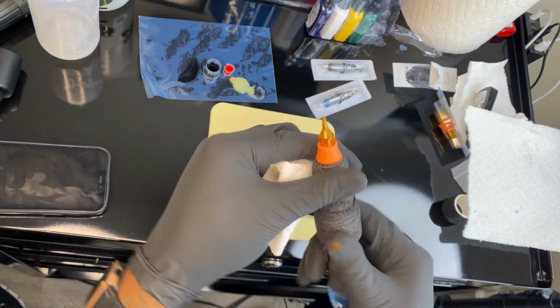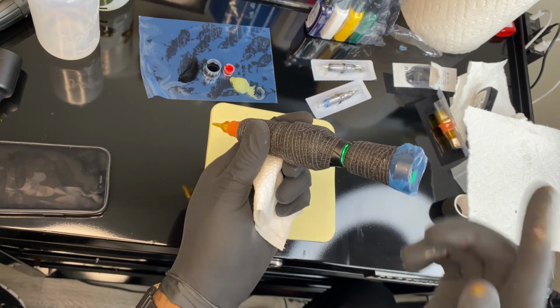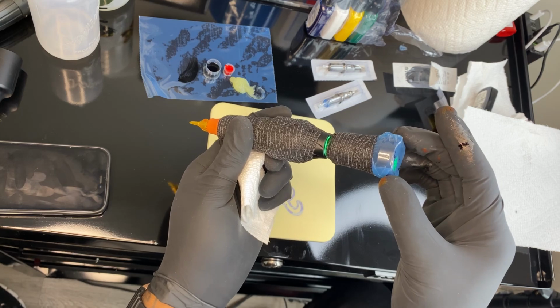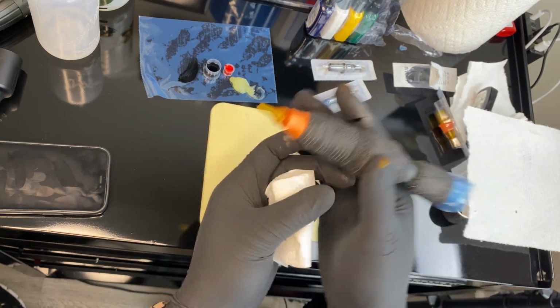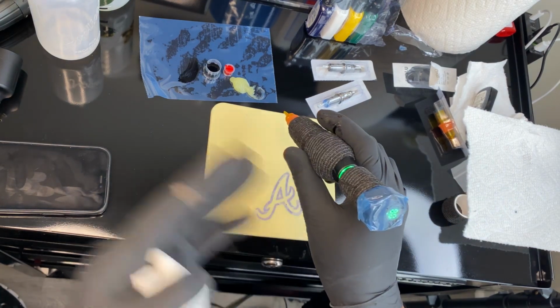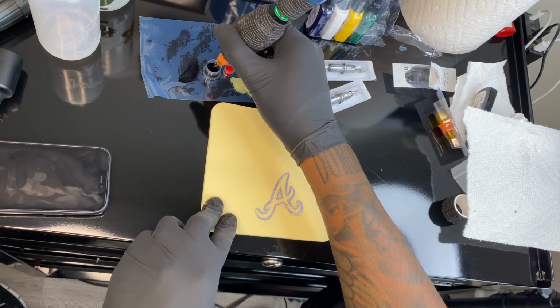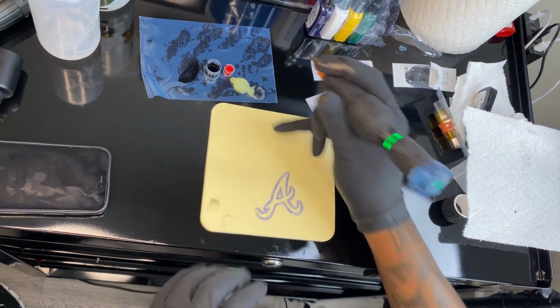Starting off at 8 volts. And one thing I'd like to note about this power supply that it comes with, what do you young guys call this? A power supply? Battery? A battery. One thing about this battery, it has like a jump start. I hate jump starts. I've tried to figure out how I could turn it off. There's no instructions for it and I haven't figured it out. I believe it's not an option, but it's not too big of a deal.